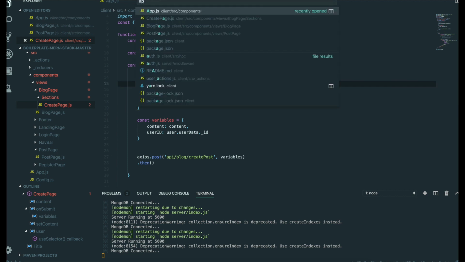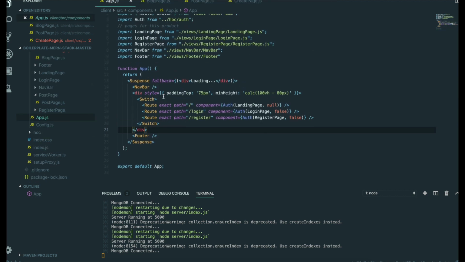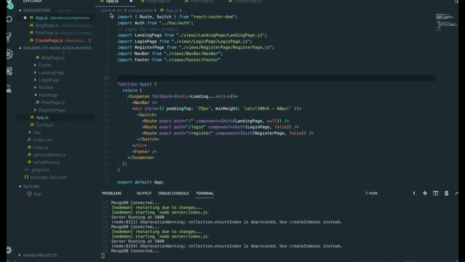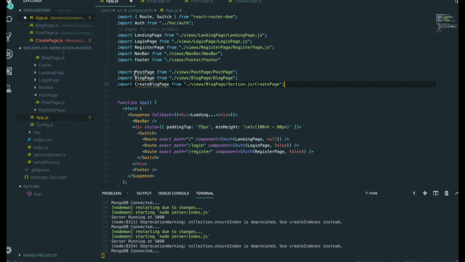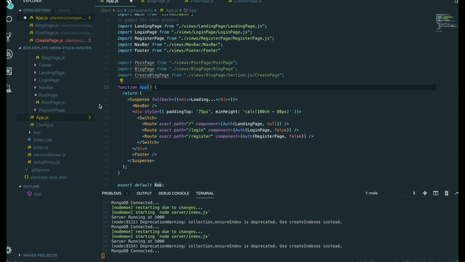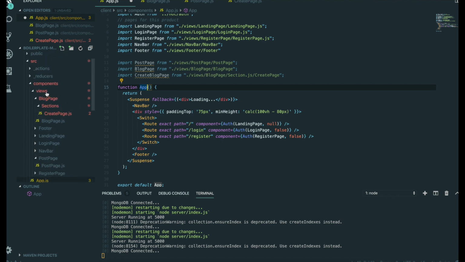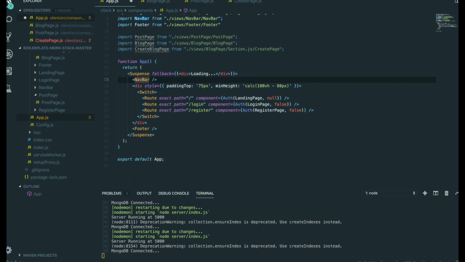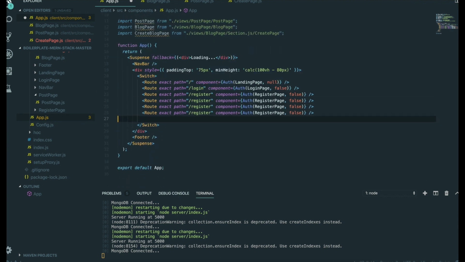So to do that, first we need to go to app.js. In here, this page will handle all of the routing. Since I'm worried this video will be so long, I'll just copy and paste it. So if you see in here, the view and post page, this one. I imported everything, and then I need to copy and paste the three things. This will be the post page and blog page.